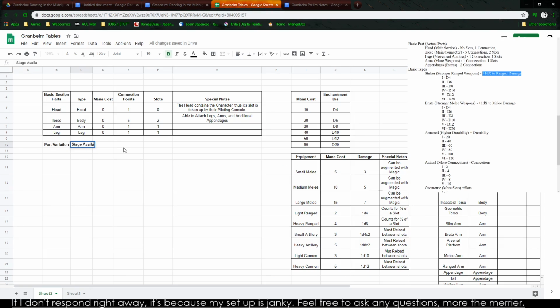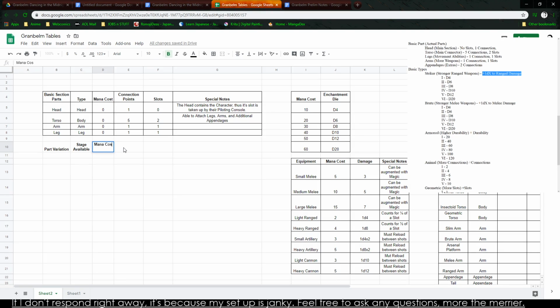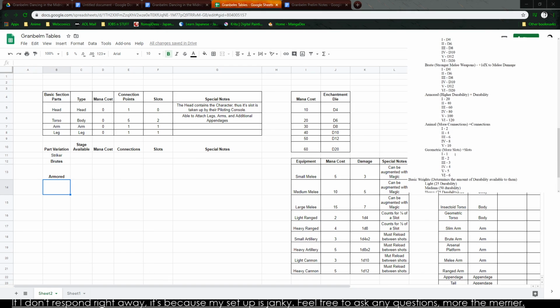Stage available. Mana cost. Connections. Slots. Special notes. Okay. So effectively, we have strikers, brutes. Everything's going to be bold now. Armored. Animal. And geometric. These are our five part variations.